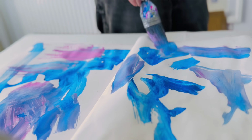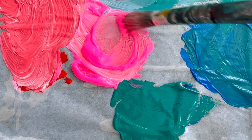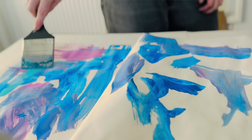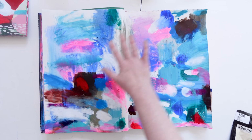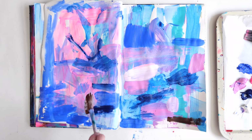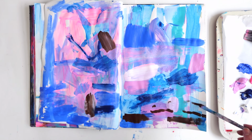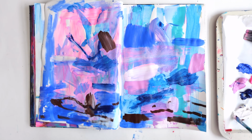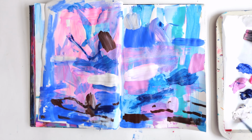I do these kind of pages in two different scenarios really. One, when I'm wanting to use up paint on my palette. So if I've got any spare paint, I will just smear it and smudge it and blob it onto a page. And this isn't meant to be a painting, this is an underpainting. So this is the beginning of something. I will also do a page like this if I'm wanting to think about colour combinations, colour interactions, how different colours work next to each other.